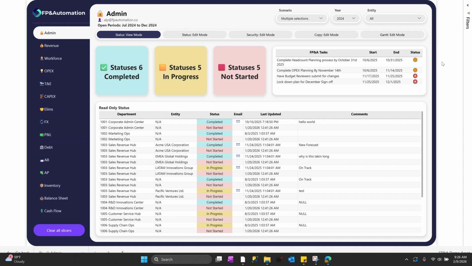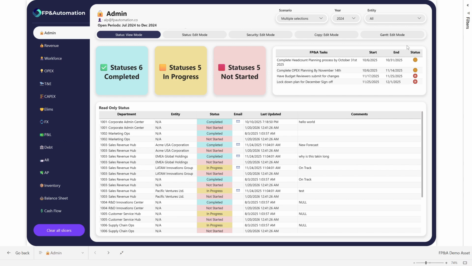In this video, part 1, we will be talking all about the admin control tower view and how this can be extremely helpful to your team in order to give you true visibility into where your plan is at, allowing you to ensure that your plan is done on a timely basis, while also enabling you to create different scenarios as well as copy data as a starting point as your team starts to reforecast throughout the year.